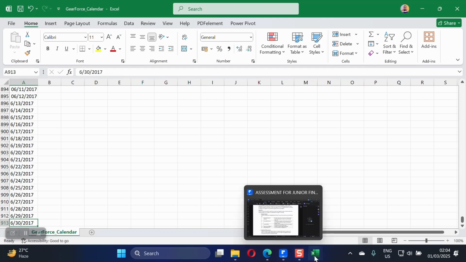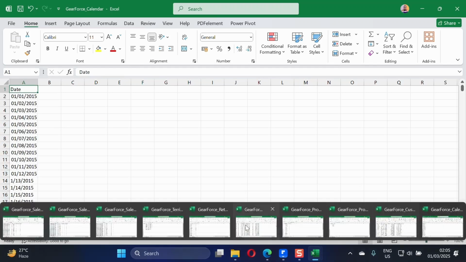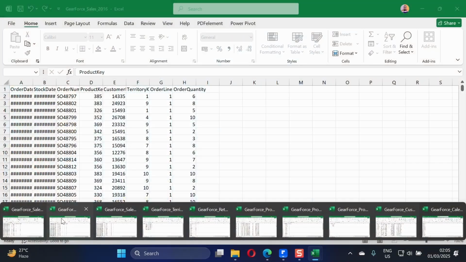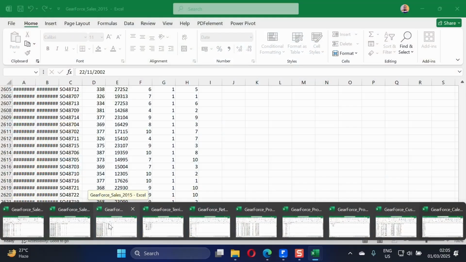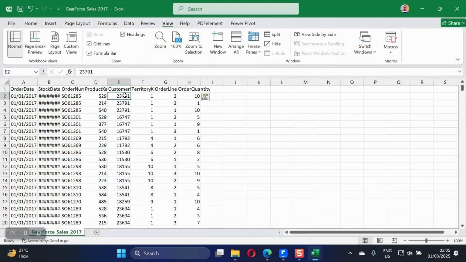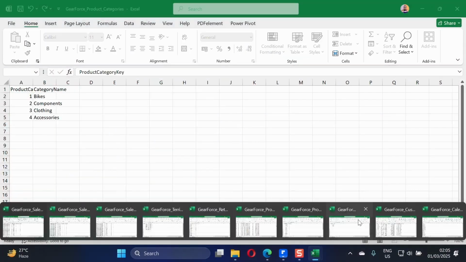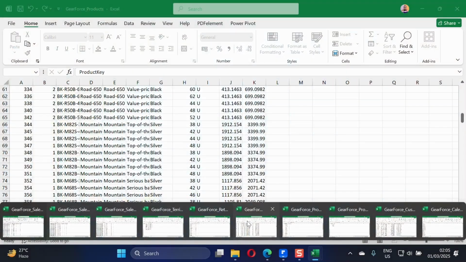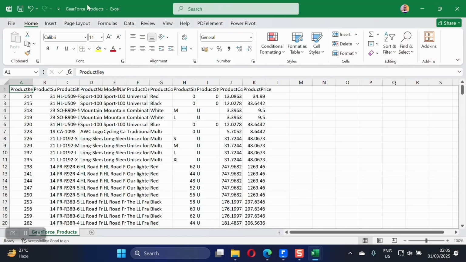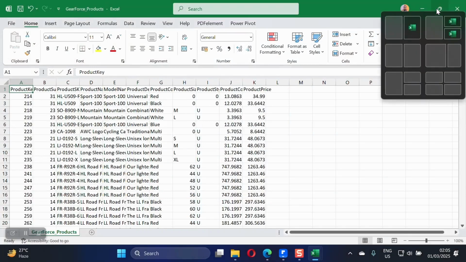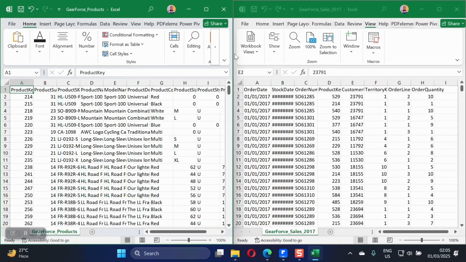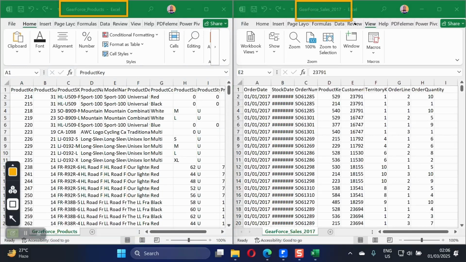I hope you understand. If I hover on the Excel icon, you get to see that we have opened different Excel files that make up this database. Now, starting with the first one we opened, which is the sales for 2017. Now, let me open the product table so that you get to see exactly the relationship that exists between them. So this is the product table. I will click on this to minimize, and then I will select something like this. So as you can see clearly, we have the product table here, and then we have sales for 2017. These are the two documents that we have.